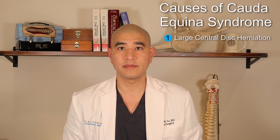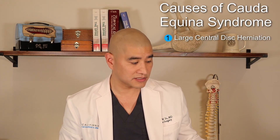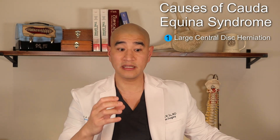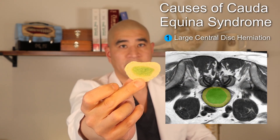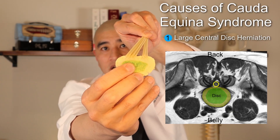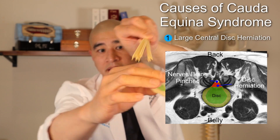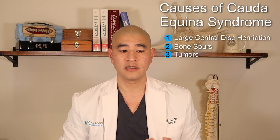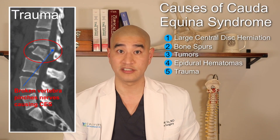This is really one of the only surgical emergencies aside from major trauma. The cause of Cauda Equina Syndrome is almost always a large central disc herniation, and for that reason it typically happens in younger patients in their 40s. The bones are sandwiched by discs — think of a jelly donut with jelly inside and a hard donut outside. The green jelly can come out of a defect in the donut layer and hit the nerves of the cauda equina, pinching the entire structure. Other causes include bone spurs, tumors, and epidural hematoma — a collection of blood pushing on the cauda equina — or complex trauma, but almost always it's from a large disc herniation.